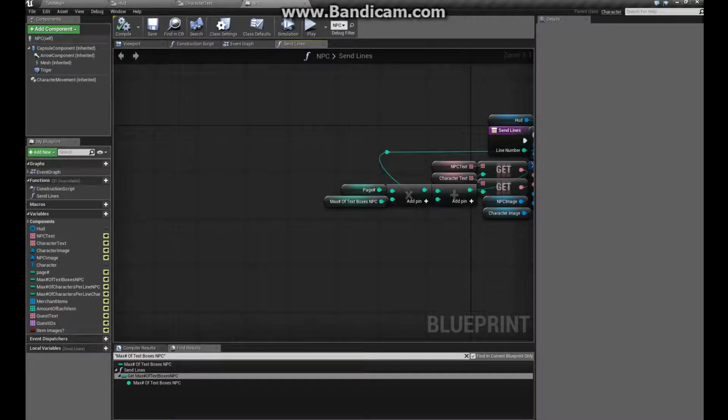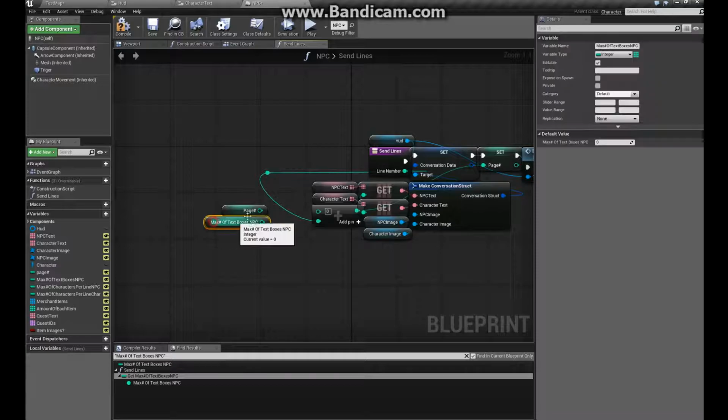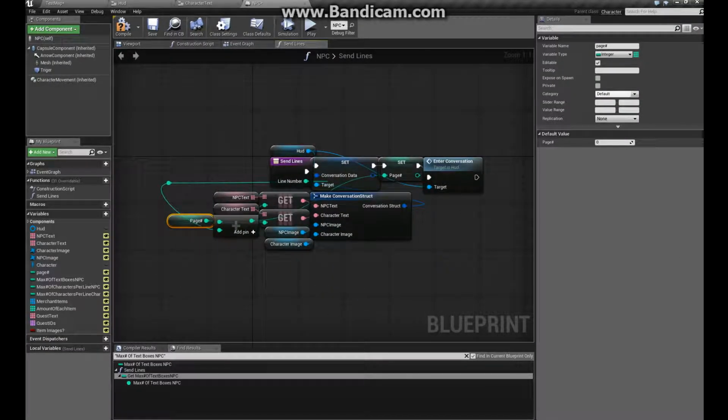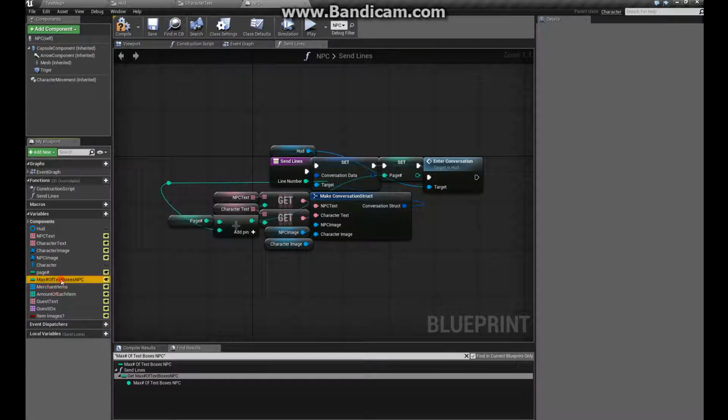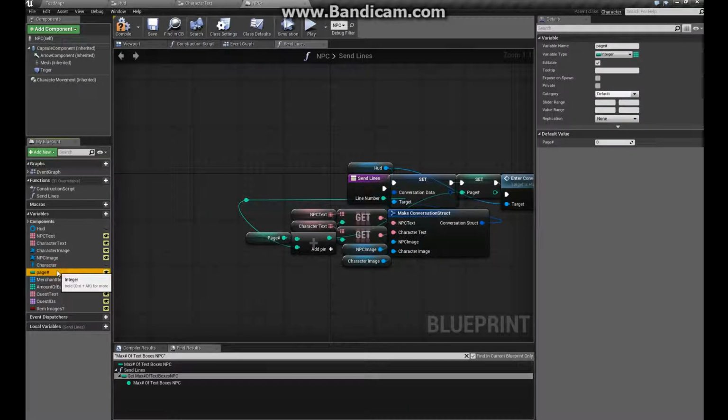Okay, so we're going to have to edit this now too. This is these send lines. So we'll take off this. Don't need that anymore. Just connect that to that. And that should do it for you. That's the only one that you need to change. So now you can Control W on that to duplicate it.